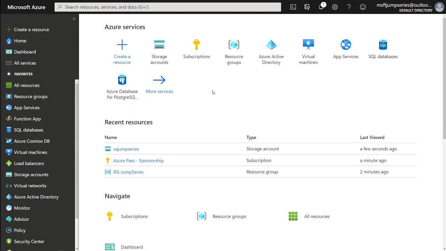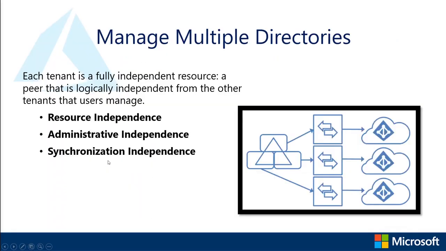So to wrap up this second lesson of the day, folks, we're going to go back to our slides for a second. We complete the role-based access control, and we're going to talk about the directories. Just to wrap it up. As I said at the beginning of this module, my friends, we have the chance of creating multiple directories, right? You can offer to your users, to your customers, to whoever is managing this, the option of a multi-tenant solution, multiple directories. Each tenant that you create will be completely independent from the others, and the resources within it will be isolated and limited by the boundary of that tenant, by that directory.